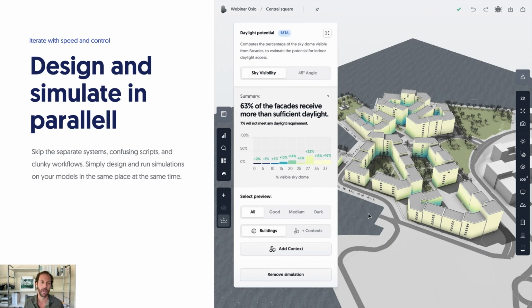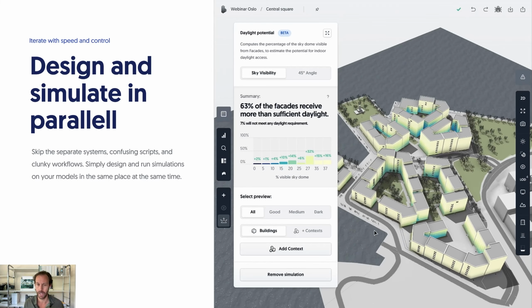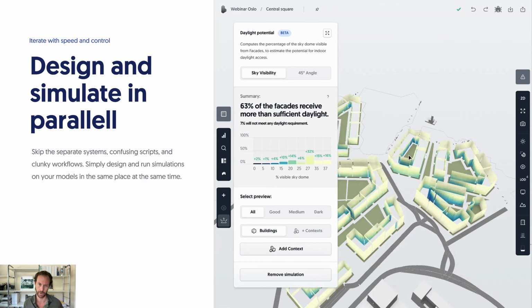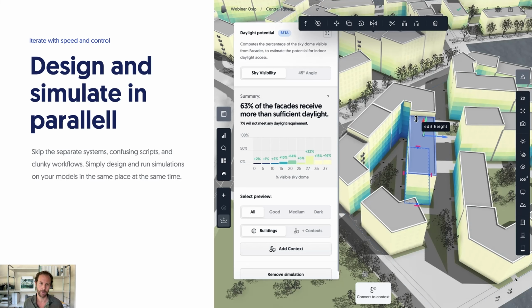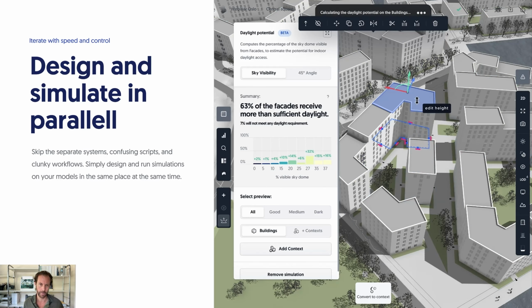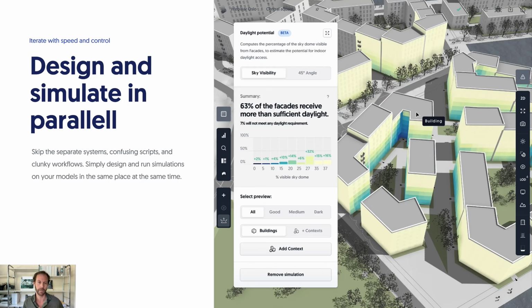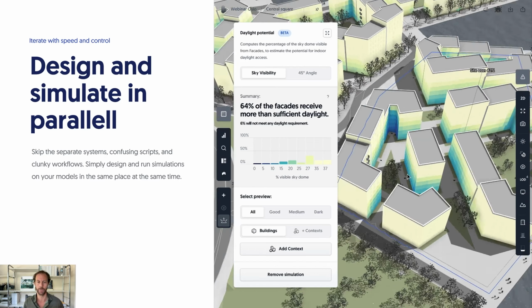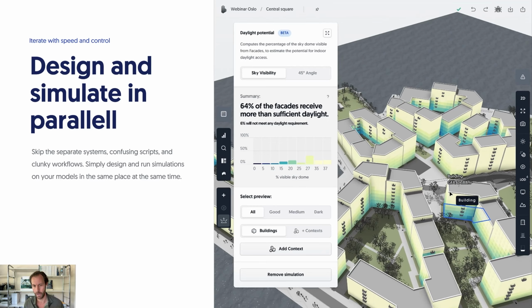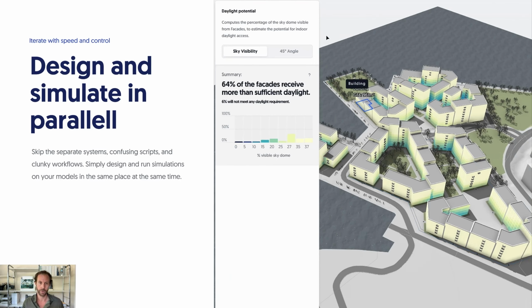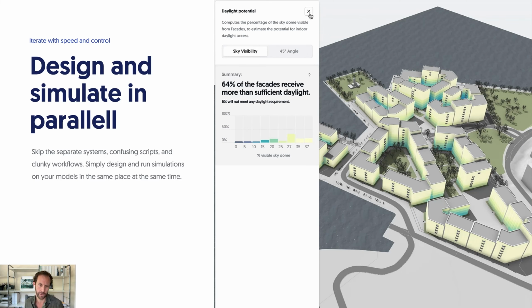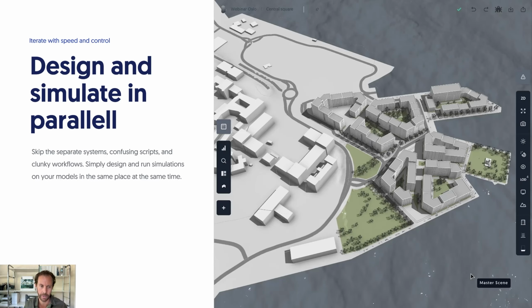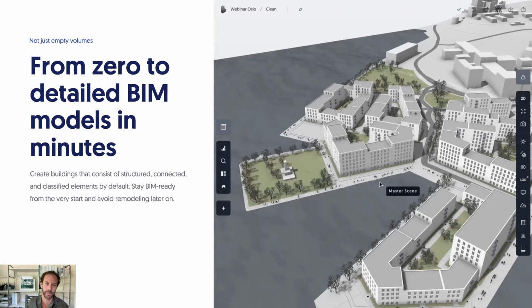And so on. Here we're also looking at the daylight potential for the buildings, where you can filter the graphics to easily identify the critical areas. And these simulations run automatically and update while you're designing, so you can make these fine-tune adjustments and see how you can improve the design while you're working. So there's no longer need to send off your model to an external software in order to run a simulation. Here you work frictionlessly side by side while designing and also validating and testing the possibilities of your design.